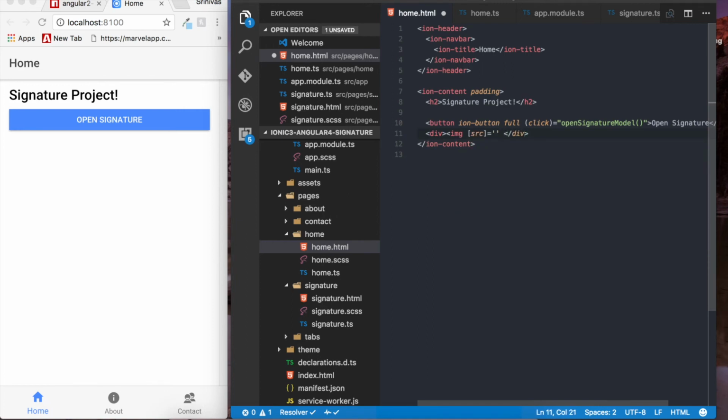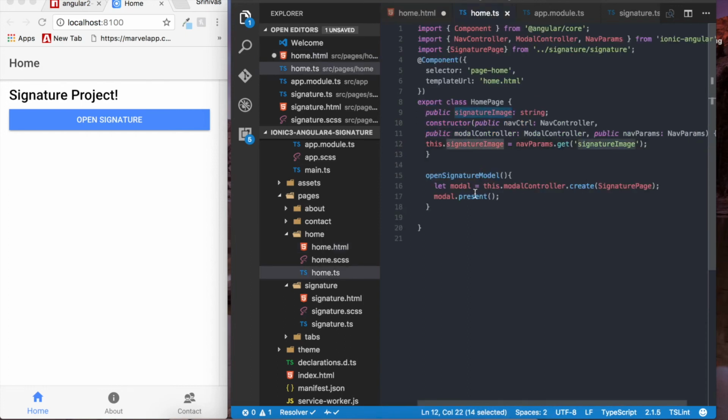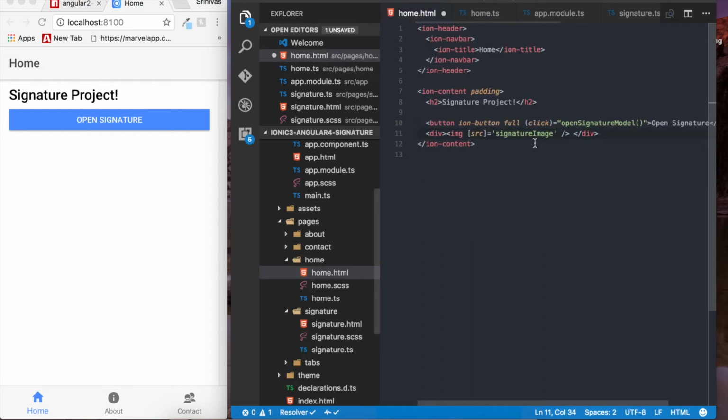Use the source like this, and here use the signature image. So that signature image refers to this. This is the data, and here is the signature image, and save. And if you want, you can use ng if there is no data, so initially it will not display the block. So now we are binding to the HTML.